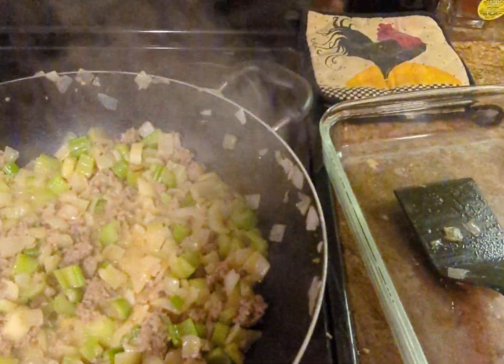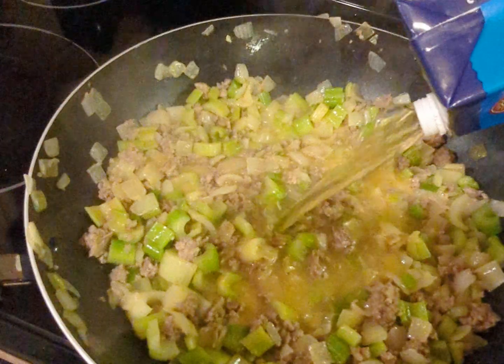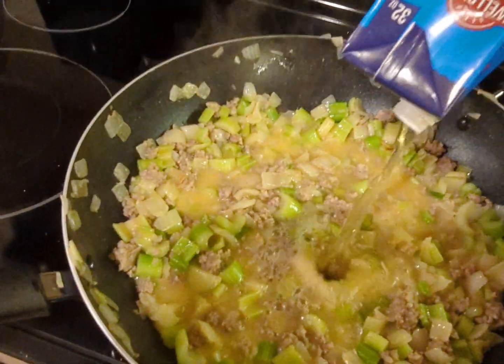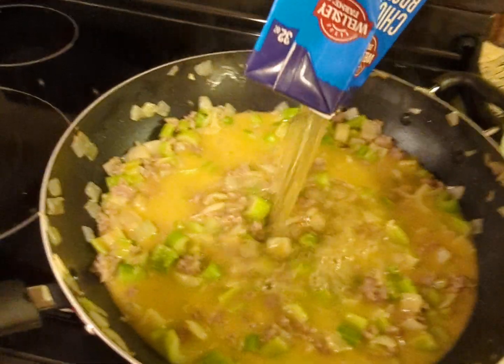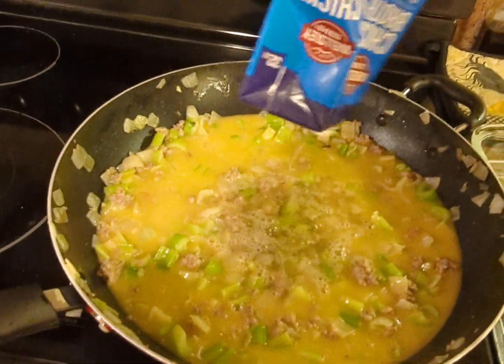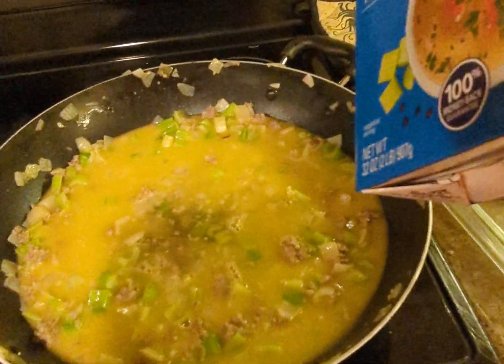Was a little late to using this, but it's still fine. I know someone's going to be like, ew, it's expired. I'm like, yeah, by like 2 weeks. Grow up, it's fine. It's nothing but sodium anyway, and with some chicken. If it was like 2 years old, you should probably be concerned.